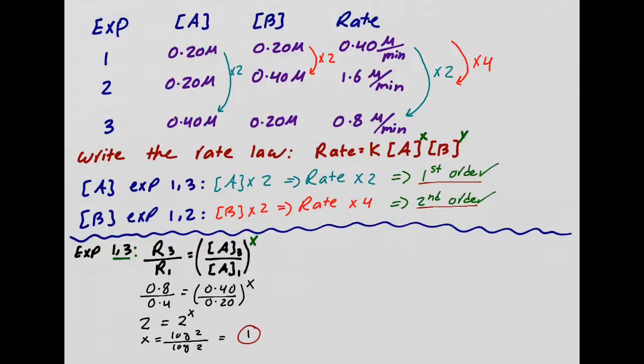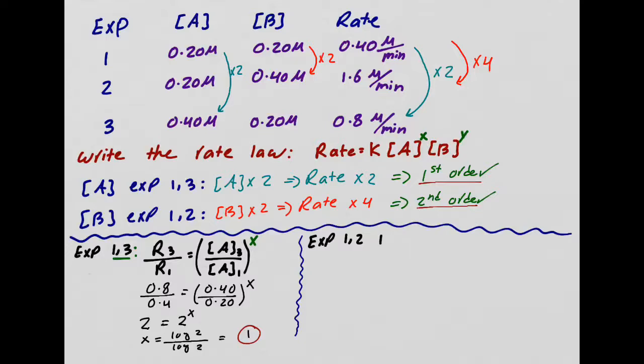So far, so good. Now, I'm going to do the same thing for B to convince you that you could use math to do it too, but I like reasoning it out. Hopefully you do too. So for B, which were the two experiments where only B was changing? The only two experiments where only B was changing were 1 and 2. In 1 and 2, only B was changing, A was not changing, okay?